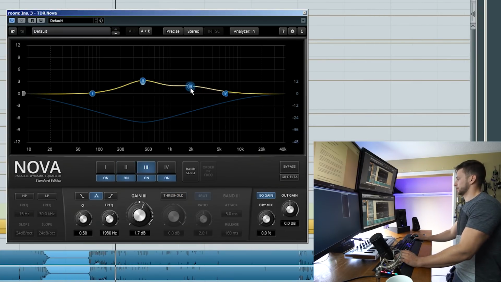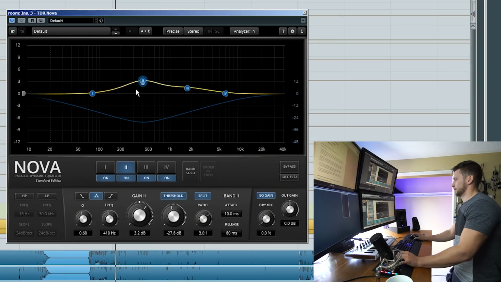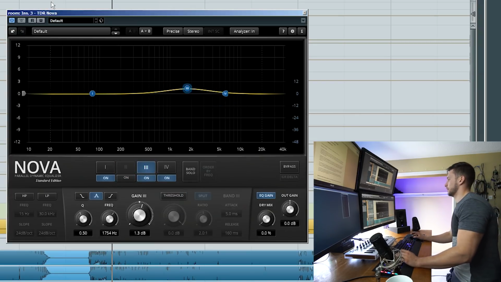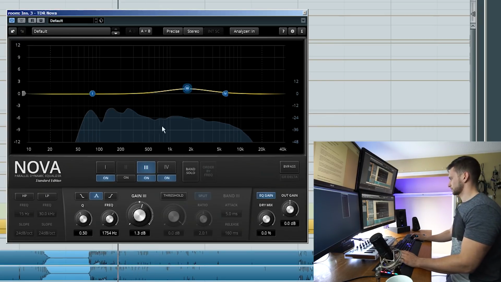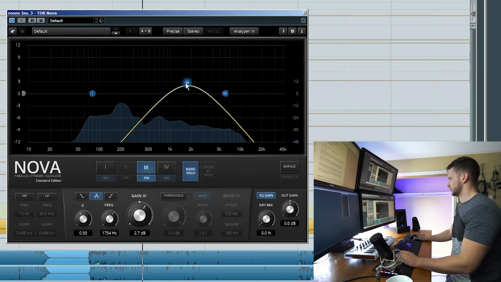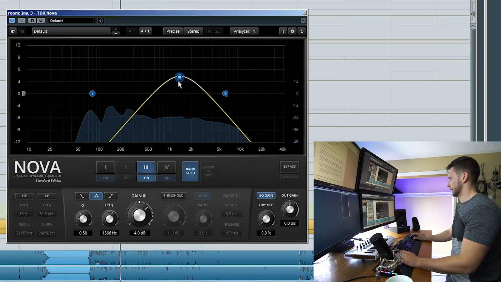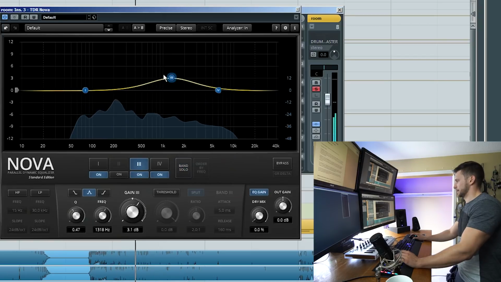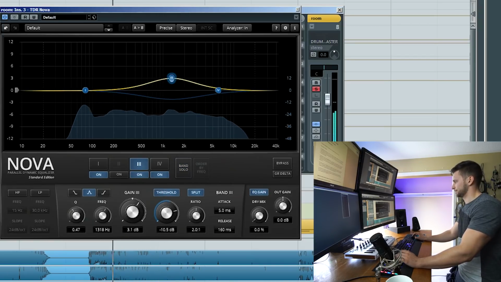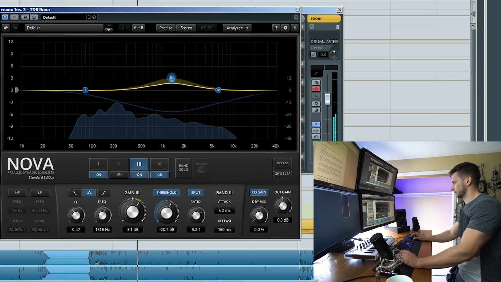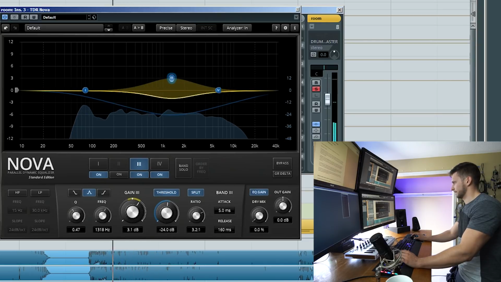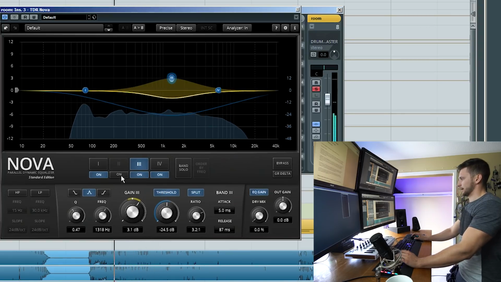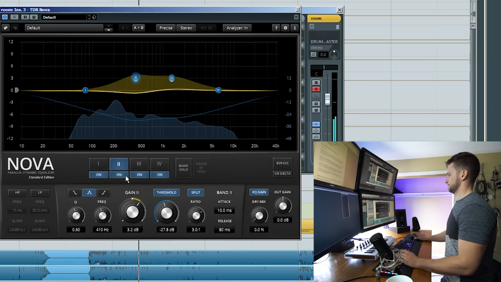So let's do the same sort of thing to the upper mid-range. So we go ahead and disable this and then just focus on that upper band of mid-range. Pretty happy with that. Let's unsolo the band, and now let's apply some compression. Let's add our other band that we just selected.